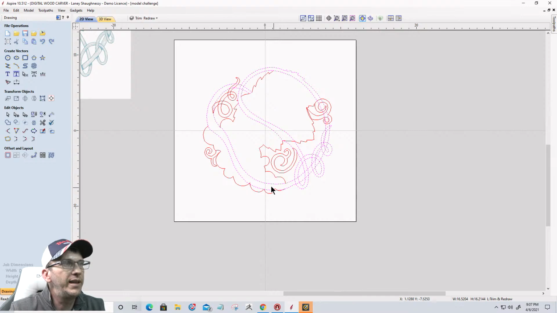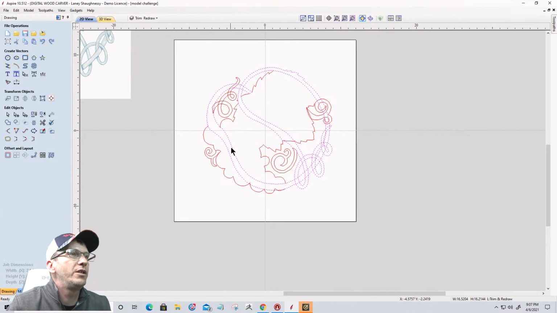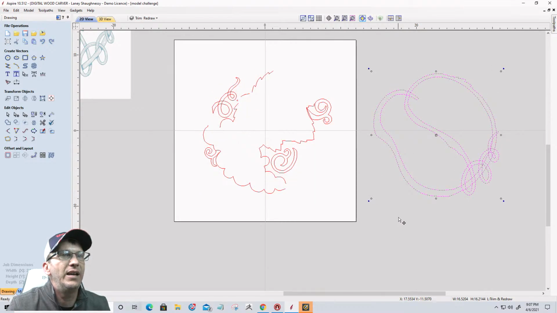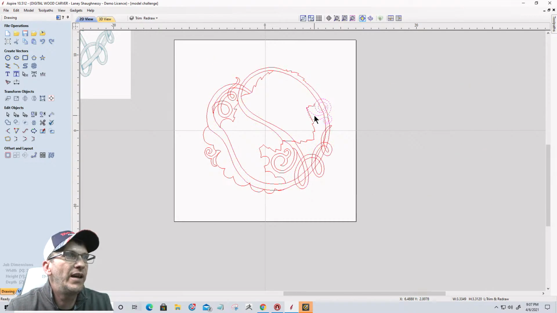Good. Okay. So if I were to take this closed vector here and move it to the side, we have this, right? This shape. Okay. We have this vine here that's going to be under the leaf. It's by itself. Wonderful. This guy is by himself. Wonderful. This one by himself. And all that I'm left with are these inside vectors that kind of create the outline of the grapes and stuff. And I'm going to keep them.